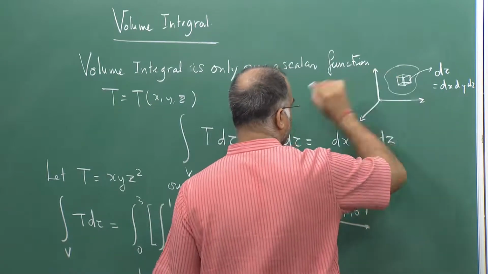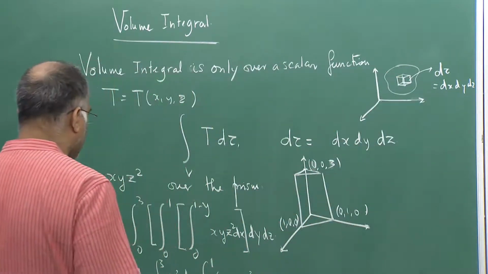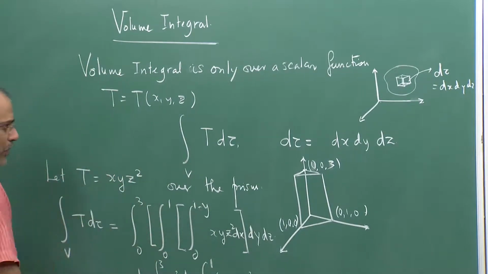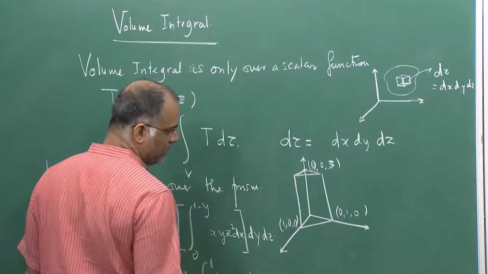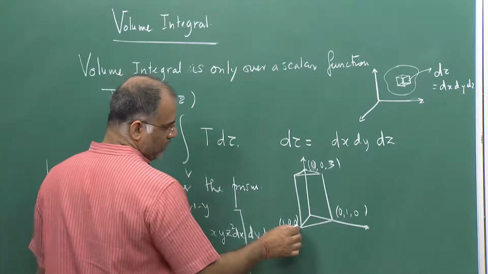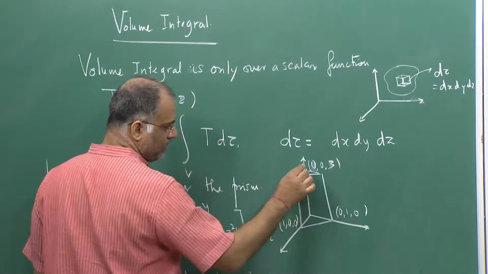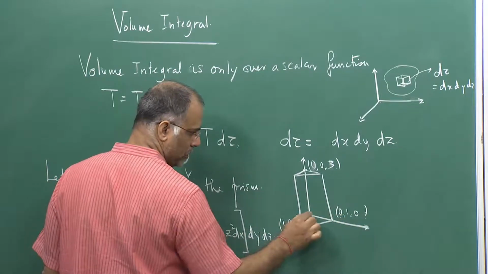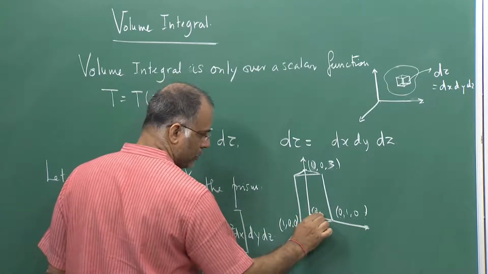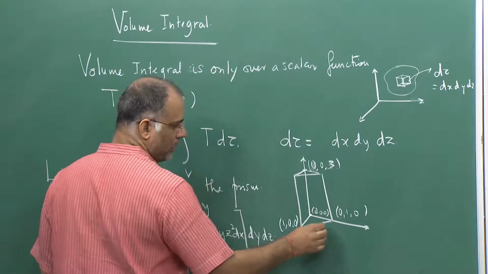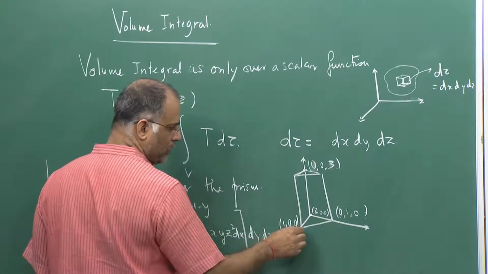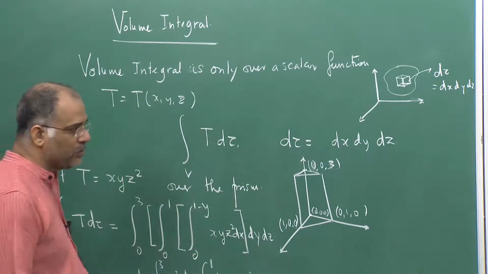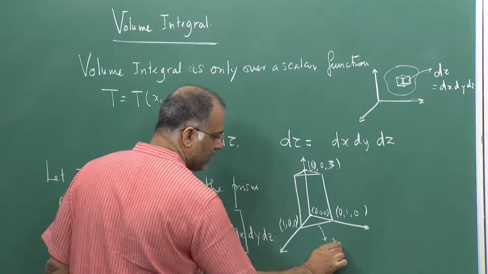This is the last part, which I said is for mathematicians, the people who are actually doing some math or interested. Say I am going to take this one over this prism. The prism has vertices at the coordinates 0, 3, 0; 0, 3, 1; 0, 0, 0; 1, 0, 0 and 0, 0, 0, the origin. Now you see the line joining 1, 1, 0 and 0, 0, 1 is actually a line in 2 dimensions, which is given by the equation x plus y equal to 1.